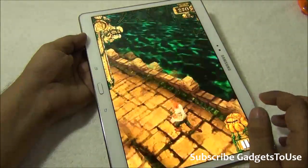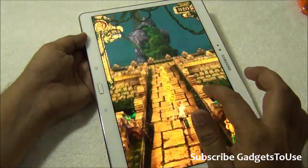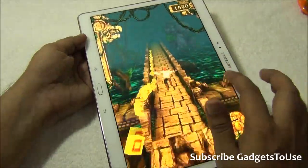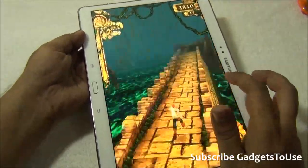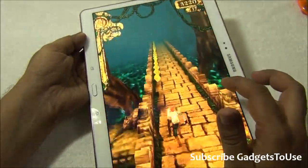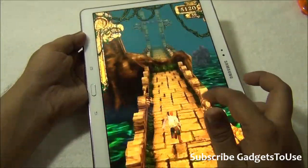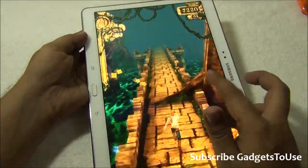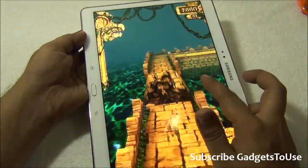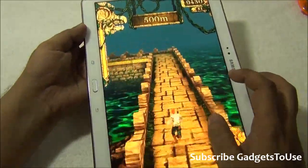This is not a high definition game, but again on this display it is slightly upscaled a bit. And when it comes to the display resolution, the display resolution is doing justice to this game. This game is looking very nice. The kind of display size we have on this tablet is making this game look pretty good on this display when you play it. And as you can see, the device is very good in terms of graphics handling, in terms of touchscreen response when we play this casual game.